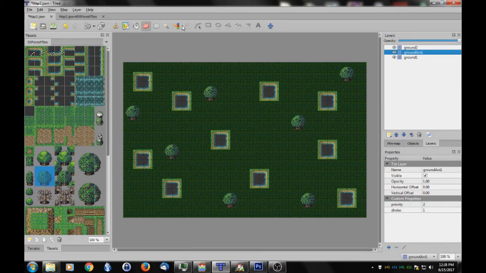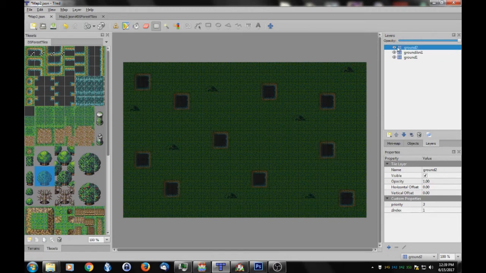And here's what we're going to do. We're going to use the rectangular selection tool. You remember, if you want to select multiple ones, just hold Shift, and you can select different tiles all over the place. And I'm going to cut them out from here.